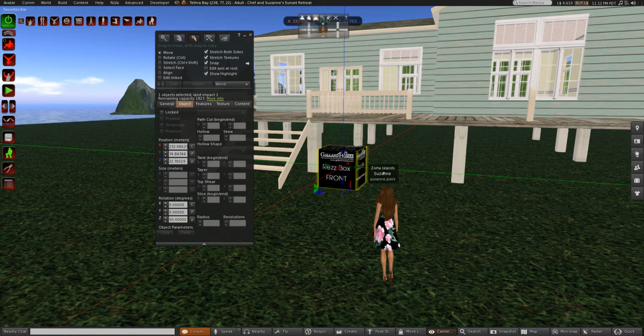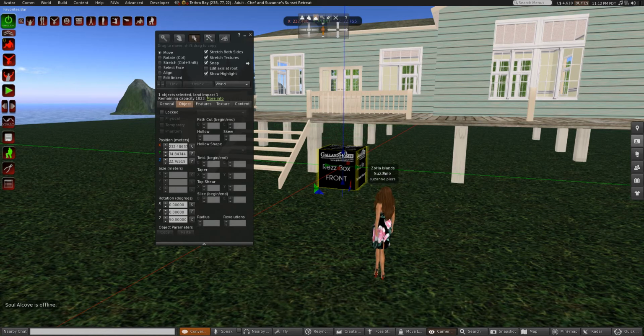And then if you have to ever re-res your house, you drag the res box back out, enter in those same coordinates, and your res box will go to the same spot. You should be able to re-res your house in just about the exact same spot as before. Sometimes things drift, and we'll talk about that in a minute. So there's a couple of ways you can do it.